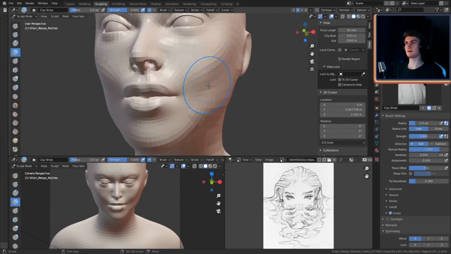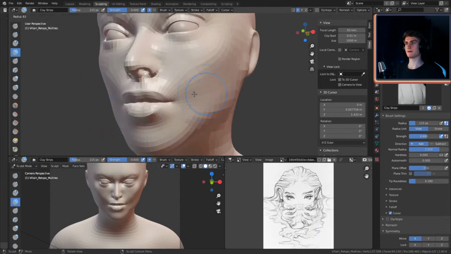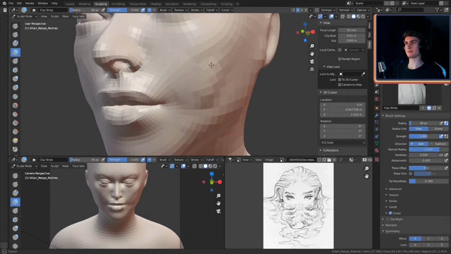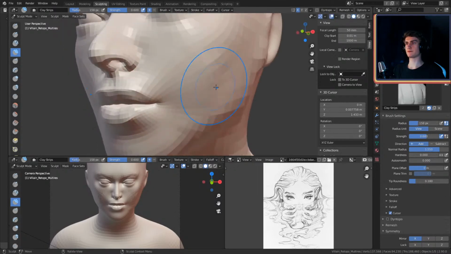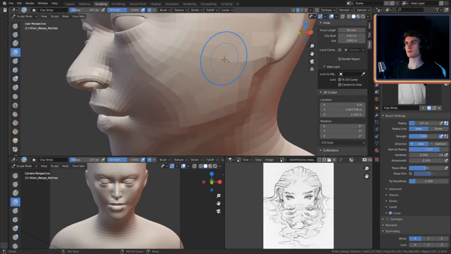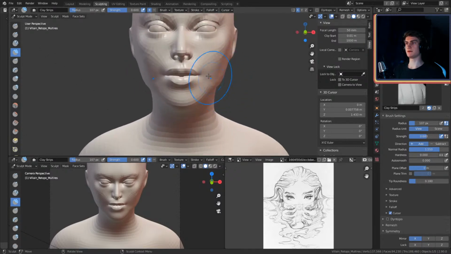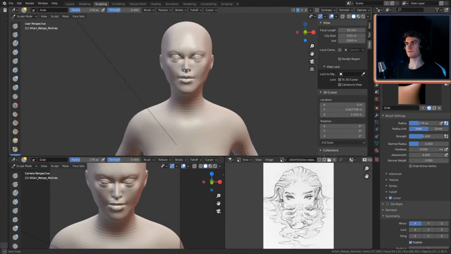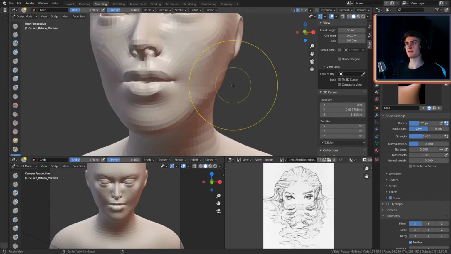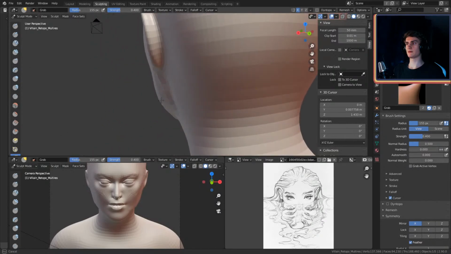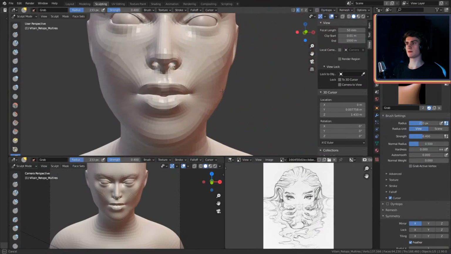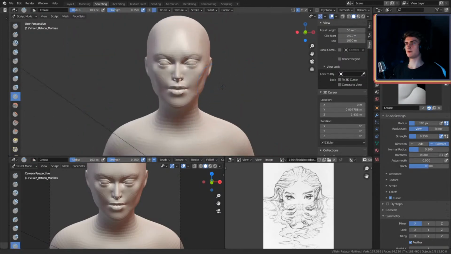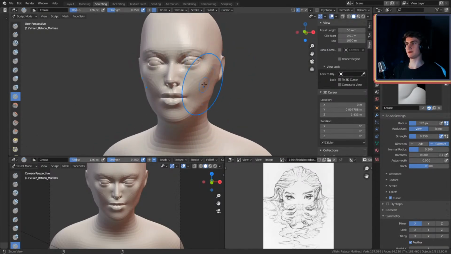Okay, maybe we can make the chin a little bit bigger. Okay. Oh, that's too much. Okay, that looks pretty good.